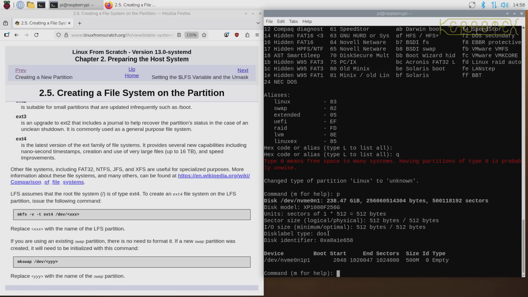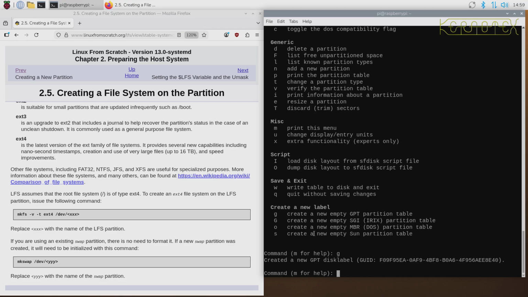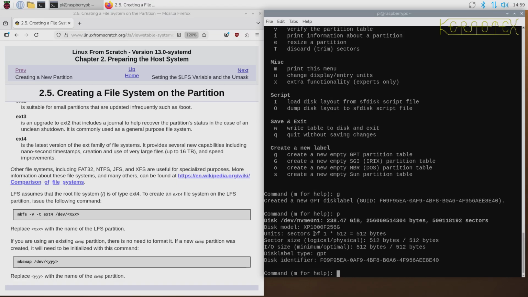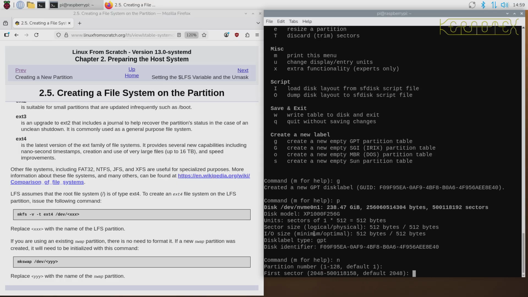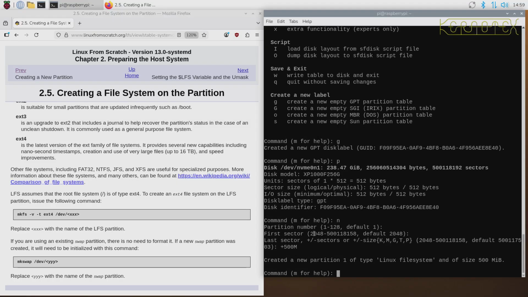I'm actually going to set it to a GPT table by pressing G, and that now means that when I create the partition, which I'll have to create again because that wipes out the previous partition table, not only do I get the possibility of 128 partitions, it also means the naming of the partitions changes slightly.